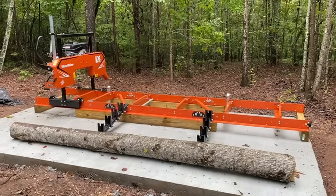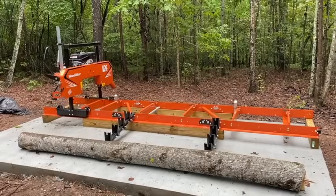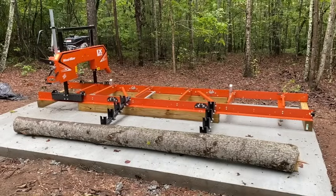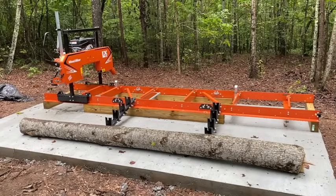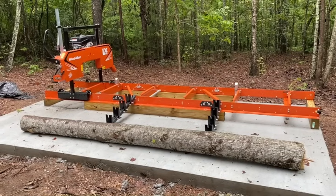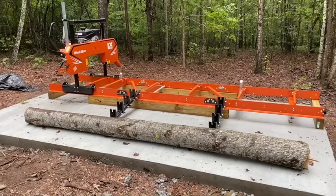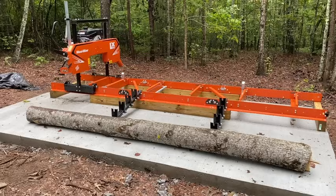Hey, I want to show you a little bit about the LX25. We just got ours built and assembled after we cleared the property and built a concrete slab for it so we could have it perfectly level. You see that we put ours on 4x6s, just did 4x6s that connected between the three base connections, and then put one on each end, and that's how they actually recommend you do that.